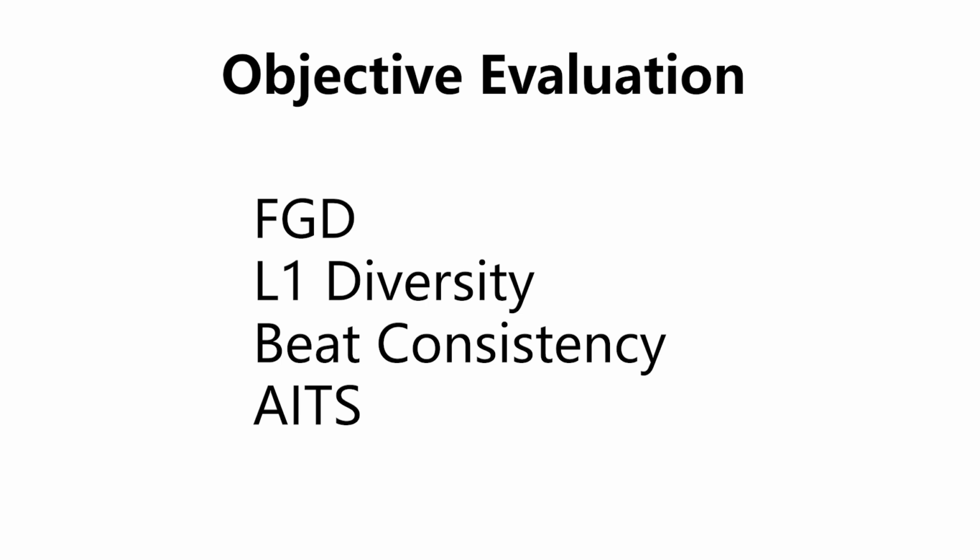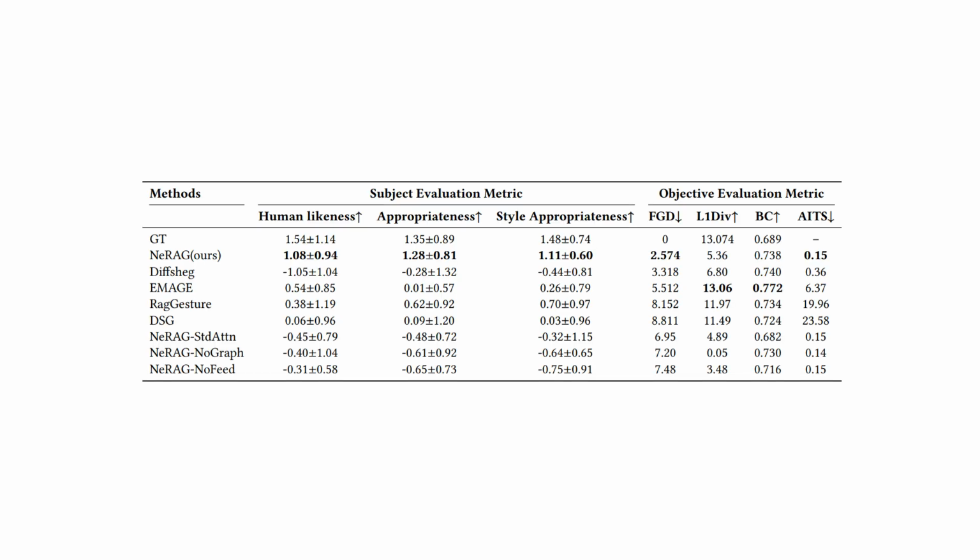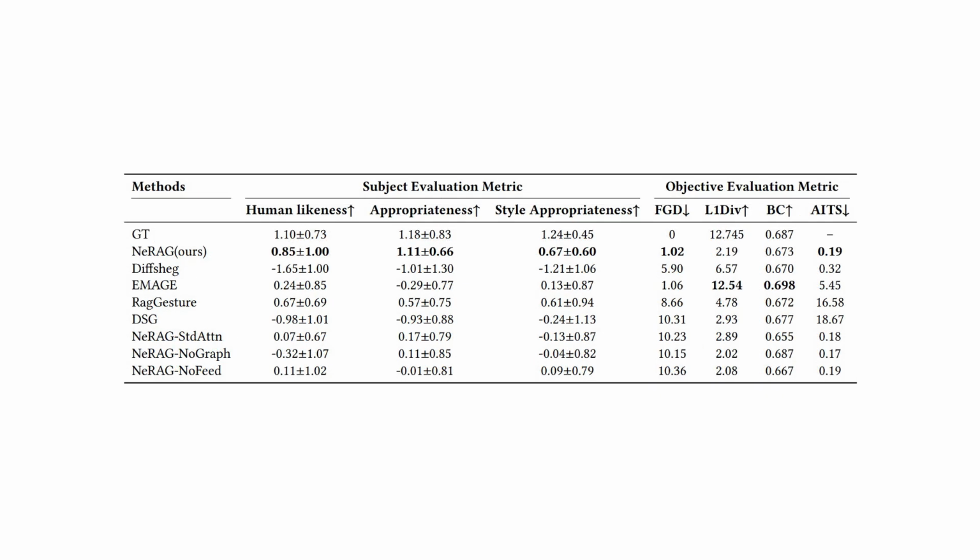To sum up, NeRAG delivers real-time performance with high motion quality. On the BEAT dataset, NeRAG achieves the best FGD and shortest inference latency, significantly outperforming existing methods. We also evaluated on the ZEGGS dataset to test cross-dataset generalization. NeRAG again achieves the best subjective scores along with the best FGD and the fastest inference speed.